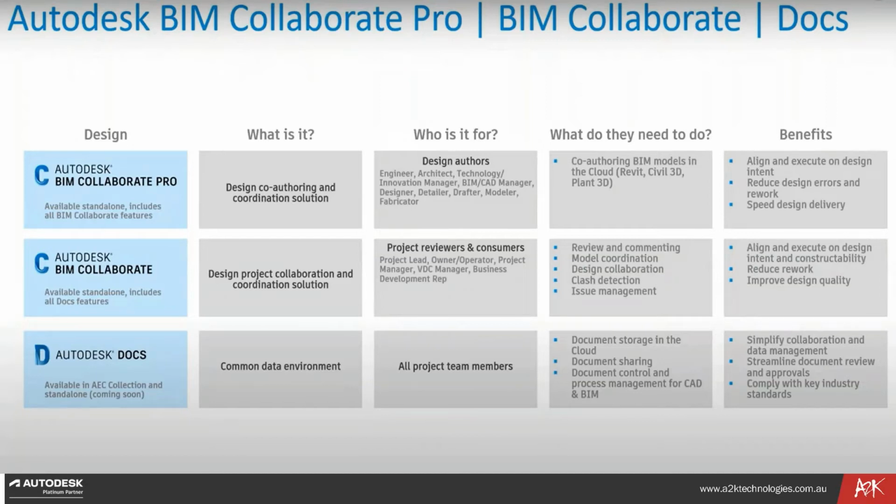So it is for all project team members, and pretty much what it is is the document storage and cloud, so document sharing, document control, and then process management and versioning and tracking for all CAD and BIM documents and file types. Okay, everything from 2D PDFs to model files, CAD files that can flow through the Autodesk Docs ecosystem. Okay, Autodesk Docs is available, as it says there, it comes along with the AEC collection, and can also be standalone as well.